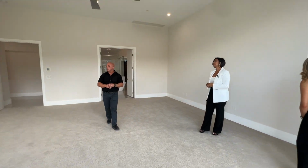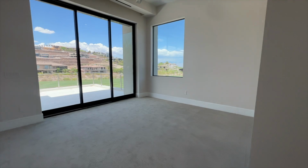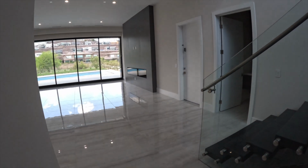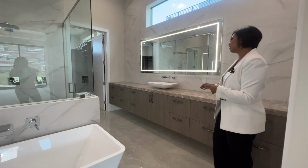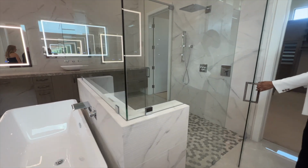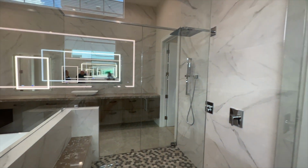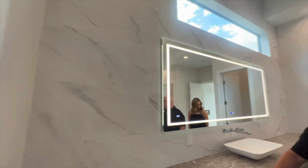And great size bedroom as well, which is really nice. Did a really nice job. Only 2 rooms have carpet in the whole home, the primary bedroom and the guest suite upstairs. The rest of the house all has porcelain tiles. Different materials were used. They wanted more of a taupey tan combination in the bathroom to complement the closet. And then they did this fun honeycomb type of flooring in the shower with the linear drains, which I love, and then the bench. And the one thing I like when they add these colors in here, the more earth tones, especially when you have a lot of whites and grays in the home, it breaks it up. People usually feel that when a house is white and modern, it feels very cold, but adding these warmer colors definitely warms up the house.